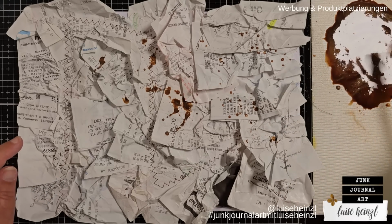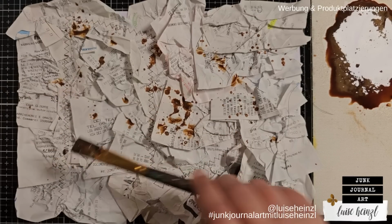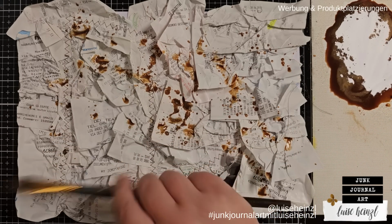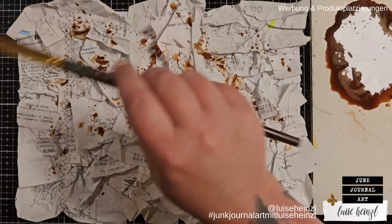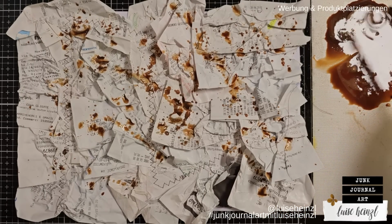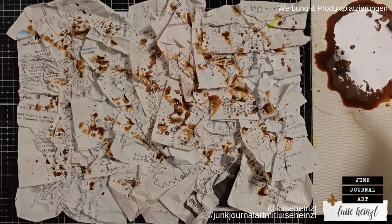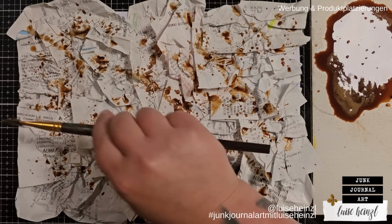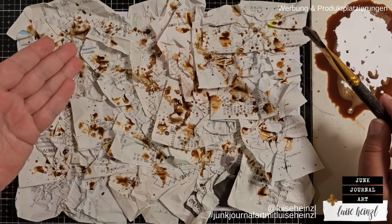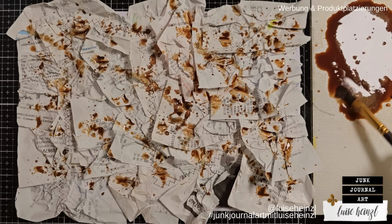And yesterday I also found out something that is really cool with this thermal paper, and I haven't experienced that before, and I don't even know if it's working with every thermal paper that you might have, but with this one that I have here, it's working. Perhaps you want to try that out. If you throw coffee on such a thermal paper, something happens, and I can't explain that. I'm not a chemist, yeah? But the coffee seems to protect the thermal paper, and on those spots where the coffee is, the thermal paper stays in its original condition, but it's brown, of course, from the coffee, but it doesn't get black. And that's a really, really cool thing. So I will show you that in a second.